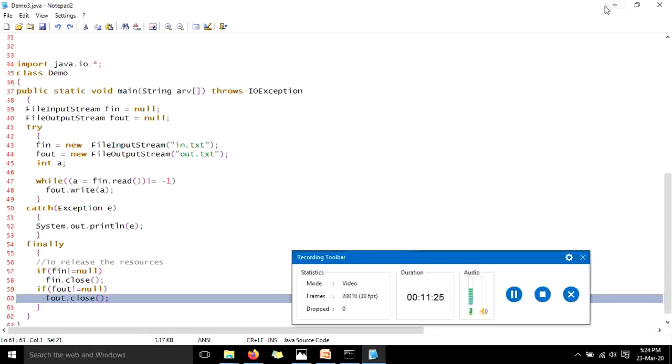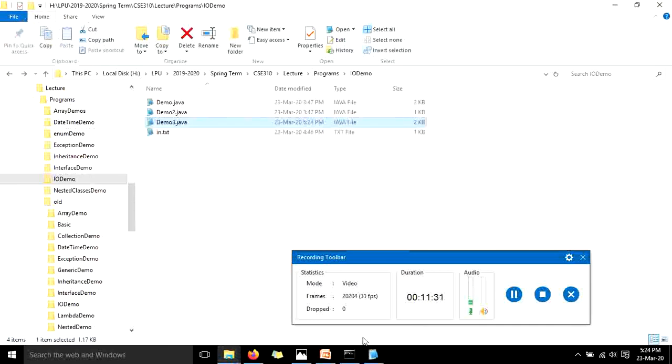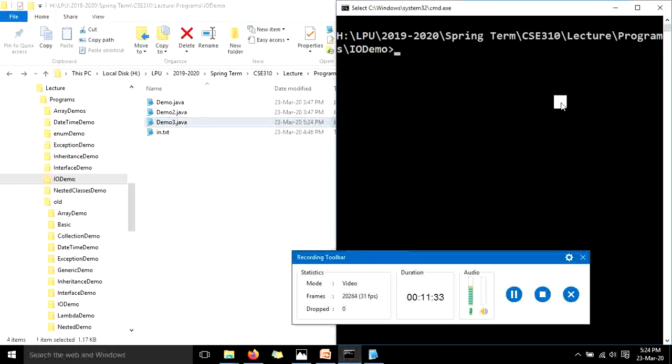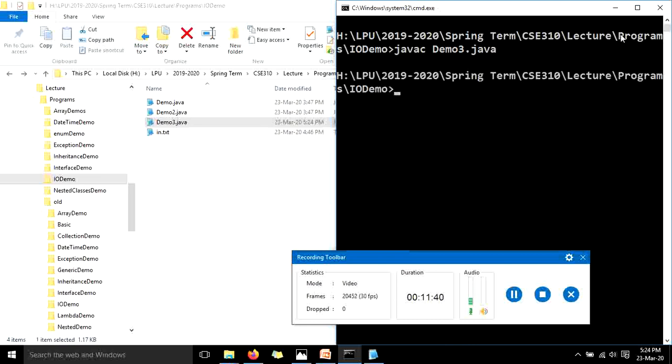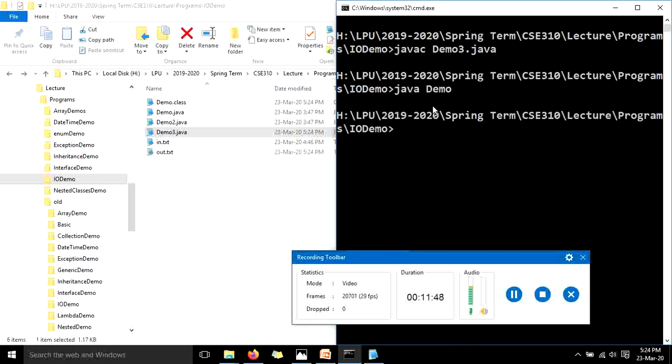So now see how this code will work. The name of my file is demo3.java, and I'm going to compile it and then execute it. Once I compile it, you can see the .class file is generated, and whenever I execute it, my output file is created.